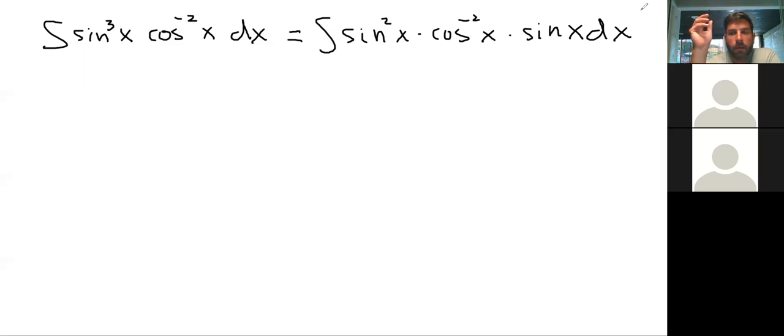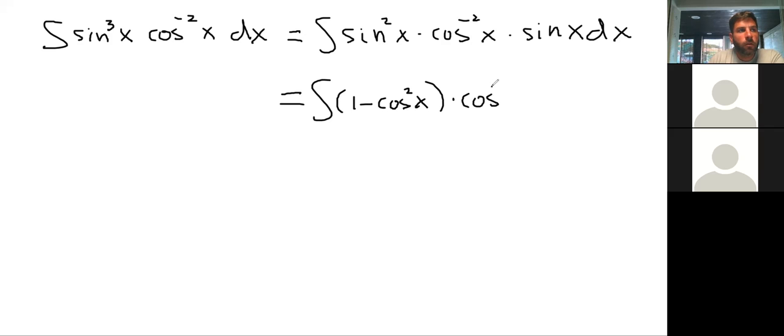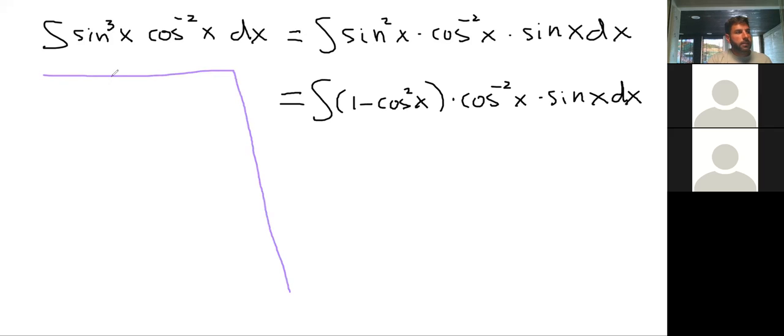All right, now the next thing for me to do, and I'll pick on you, Tom, because this is the same thing: notice this sine squared. I'm going to replace it with 1 minus cosine squared. That is what I mean by using the Pythagorean identity. Because now I have a great setup. If I choose u equals cosine, then du becomes negative sine of x dx.